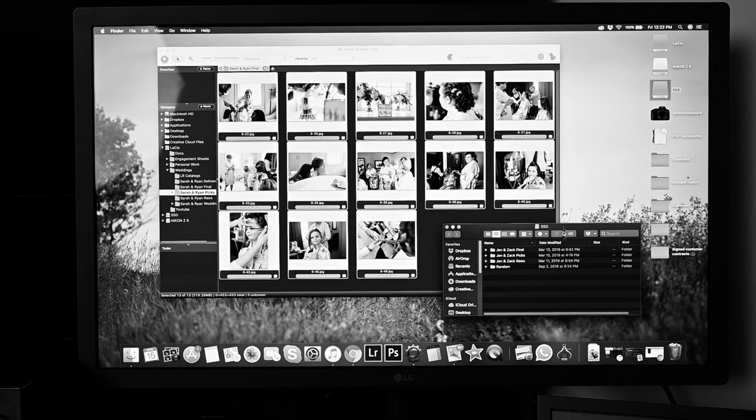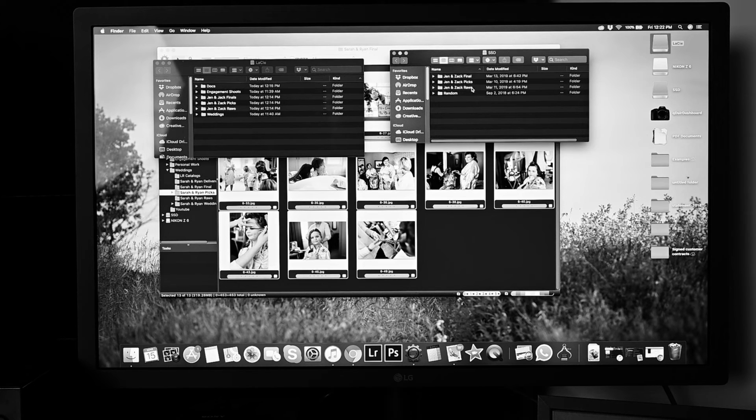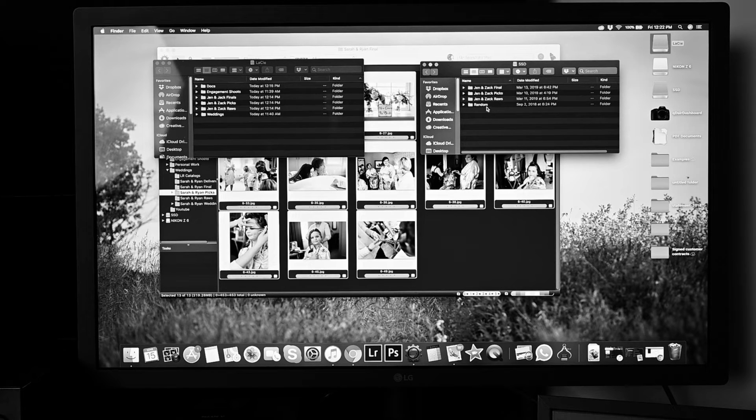So that's my process, guys. I back it up into the RAID array first, make those 3 folders: RAWs, pics, finals. Open up the SSD, RAWs, pics, finals, and dump all the RAW files into the SSD and the hard drive RAW folder. Boom, boom. So I have them off the cards, and I can delete the cards, and it's no problem. Then I open up Photo Mechanic, go through, pick all the ones that I want, drop them in the pics folder, take which ones I want to edit myself, and send the rest off to my editor to send them back to me. It's very, very simple this way.